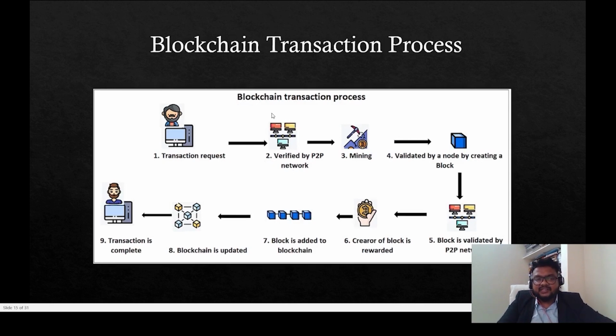Okay. So the blockchain transaction process will happen like this. Bob will initiate the transaction through wallet software. It will broadcast the transaction to the P2P network, and there will be some mining nodes. Mining is nothing but verifying the transaction and adding it to the blockchain. These nodes will be competing with each other to create a block of transactions. Once a valid block is created, it will be transferred again to the P2P network, and they will verify it. Since these miners have spent substantial resources in the form of electricity and computational power, they will be rewarded with new currency. And this new block will be added to the blockchain, and the updated blockchain will be circulated across the network.